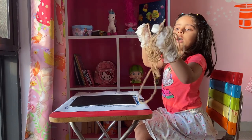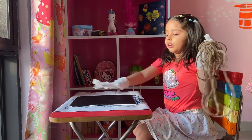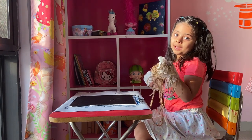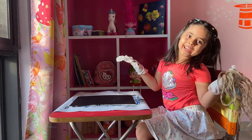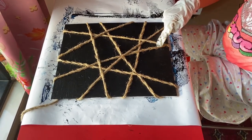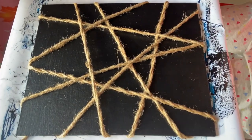We will tie it around the canvas. Do you want it like this? Then you can take it like this. Here to here, like this.